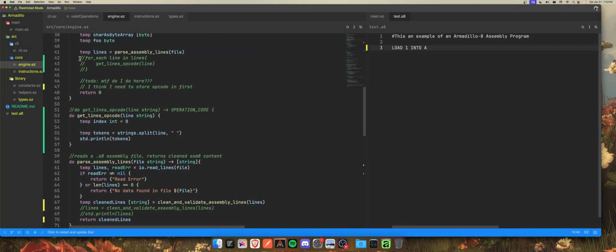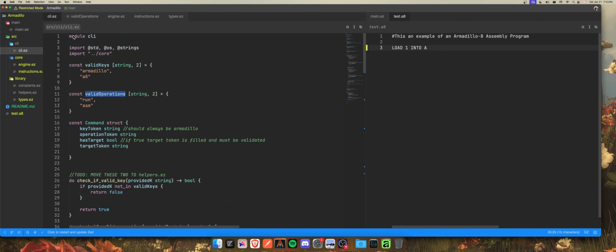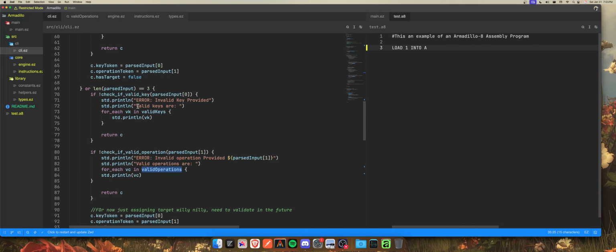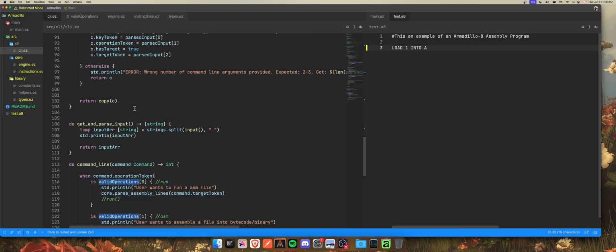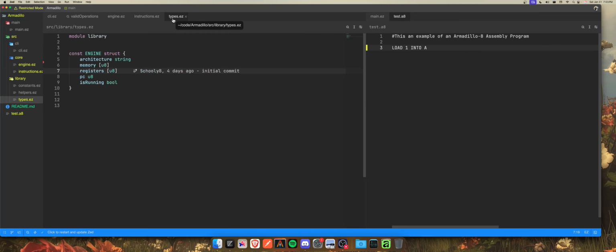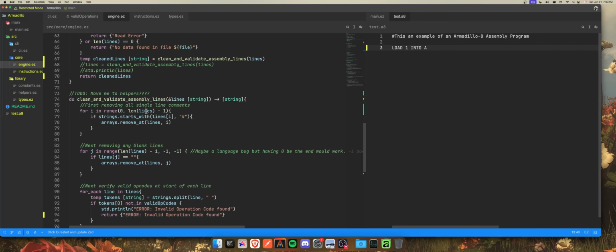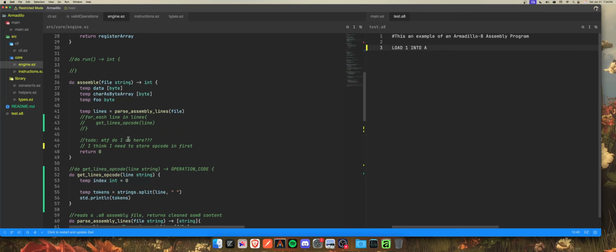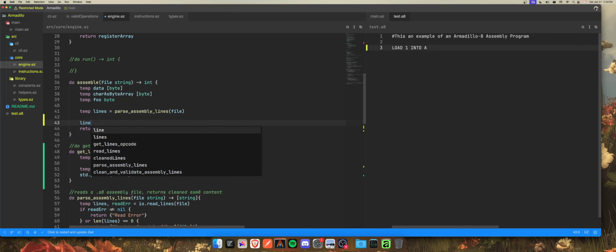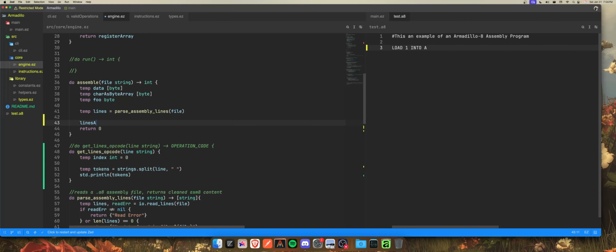Don't need that anymore. Command parse input. Where are we working at? Engine. Parse assembly lines. Assemble. There's 6 lines. So, line as, let's do this.